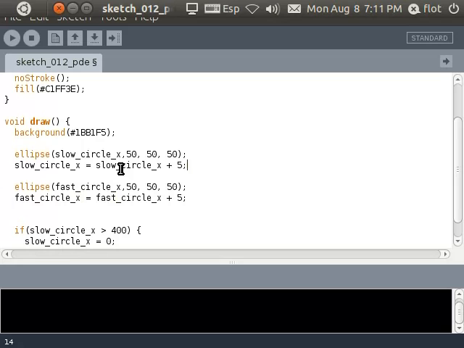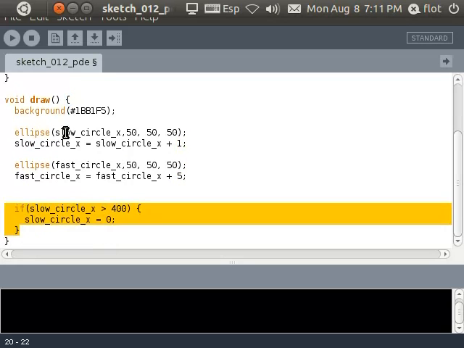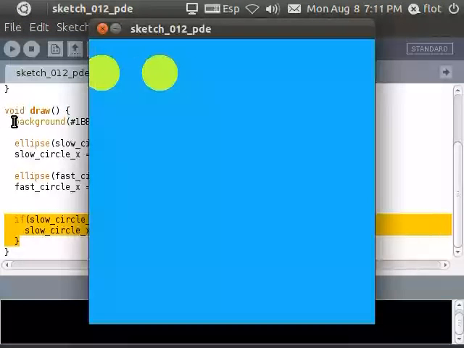So if this is the fast one, the slow one should move slower, at 1 pixel per frame. We can try it like this, even if we don't have this block. What will happen is that the slow one will just disappear. Ah no, the fast one disappears on the right, and the slow one is looping here.